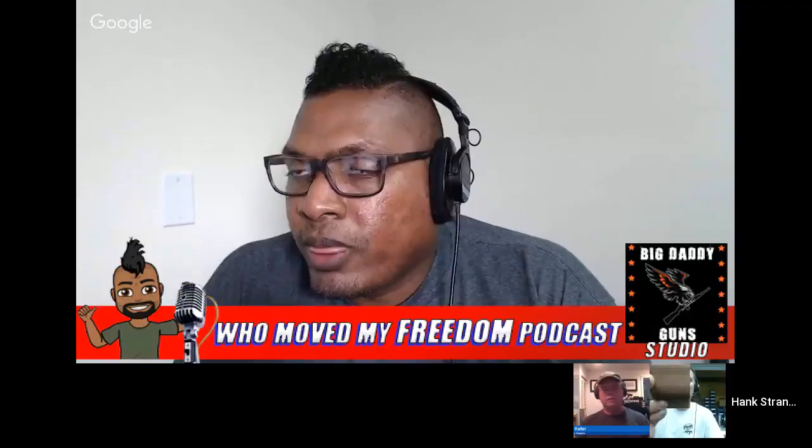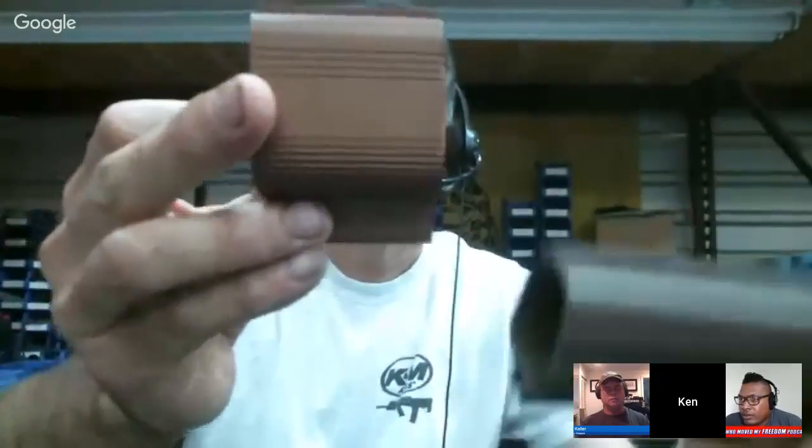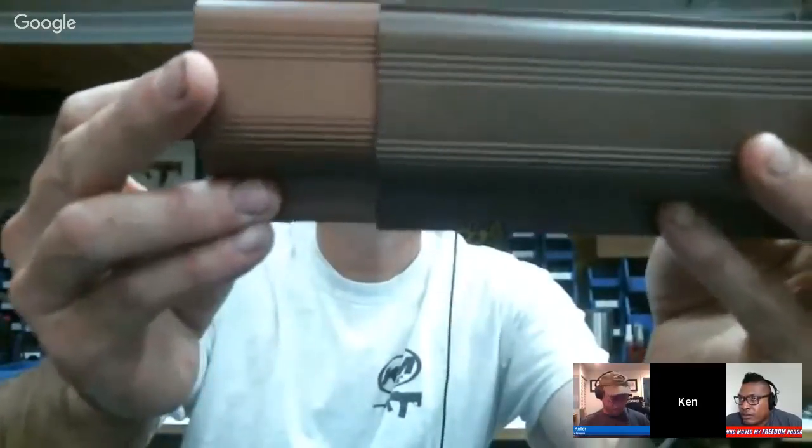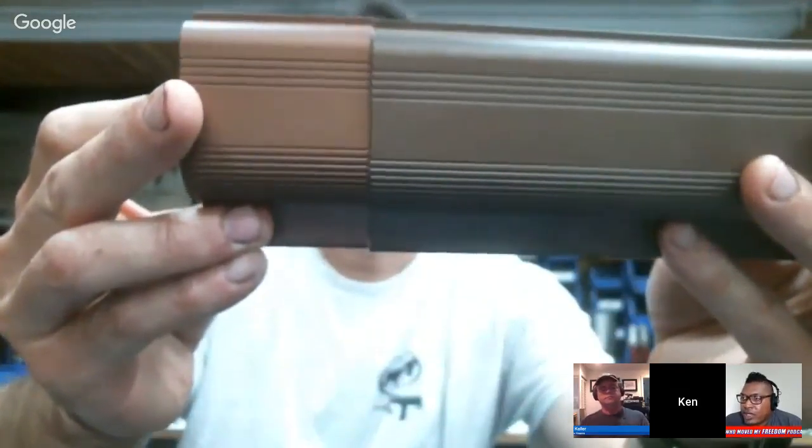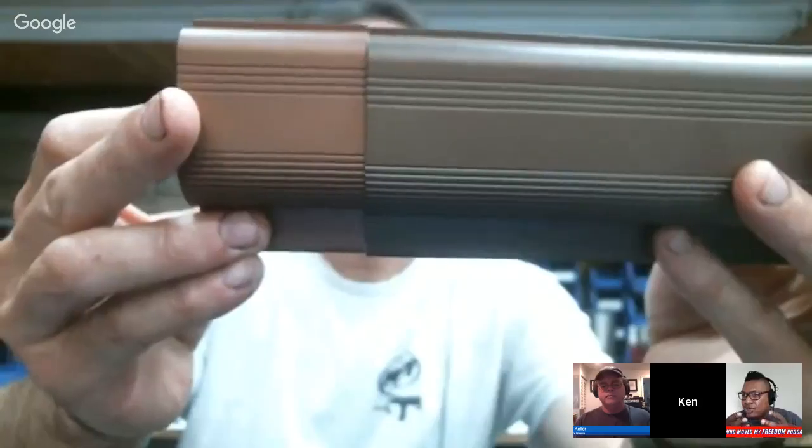This is what your rifle is in. I don't call it a brown, I call it a bronze. But when you put it up to the actual brown, it's a stark difference. There's not that electricity in the color. Yeah, for sure.